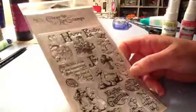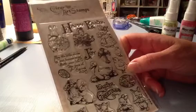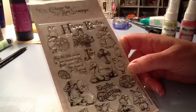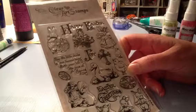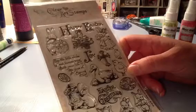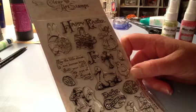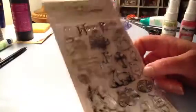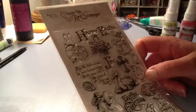I'm making cards for Operation Write Home, and the next batch I do is going to be Easter cards. Out of all the stamps I have - and I have a ton - I didn't have any Easter stamps, nothing that actually said 'Happy Easter.' I had bunnies, I had rabbits, but nothing that just said Happy Easter. So I purchased this from Simon Says Stamp.